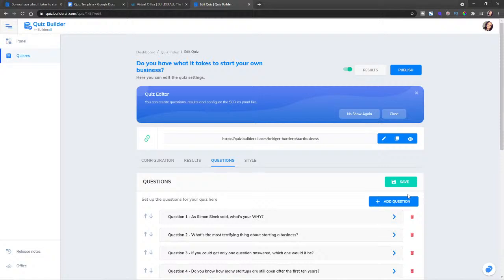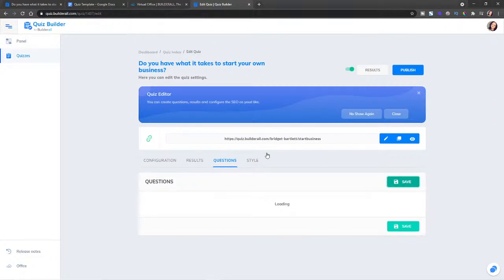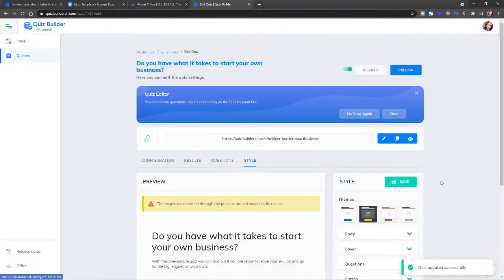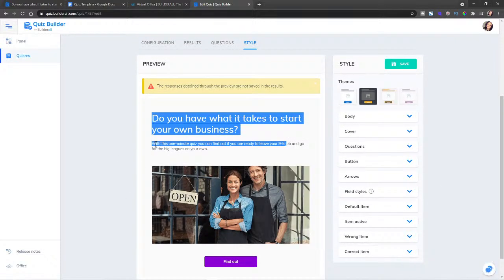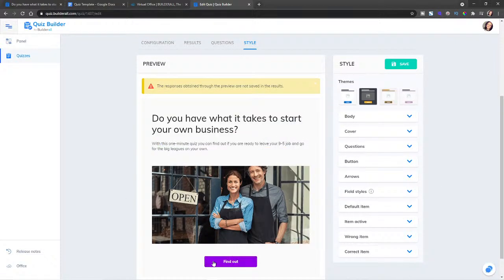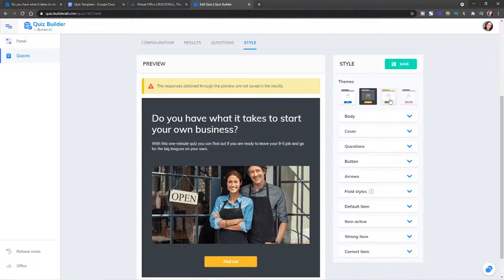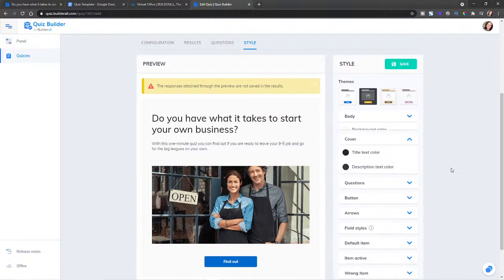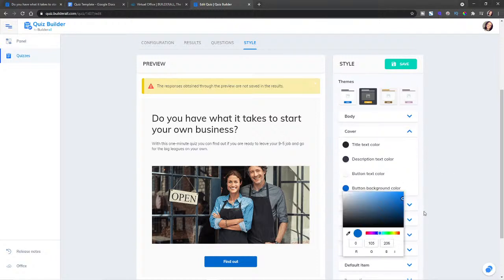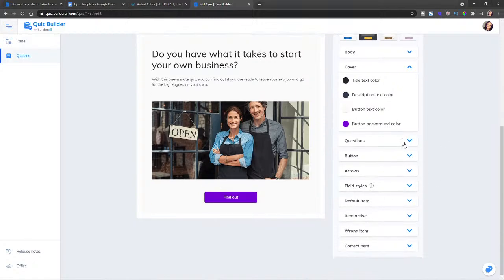All right. So once you get all of those set up, you're going to click save. And then you're going to choose what you want it to look like. Okay, so we have our title here, we have our subtitle, we have an image here, and we have a button here. And you'll see that there are different styles that you can choose from. And then even within the style, you can customize any of the colors. So if I liked this one, but maybe instead of blue I wanted the buttons to be purple, I could choose that here. Y'all know I love purple.